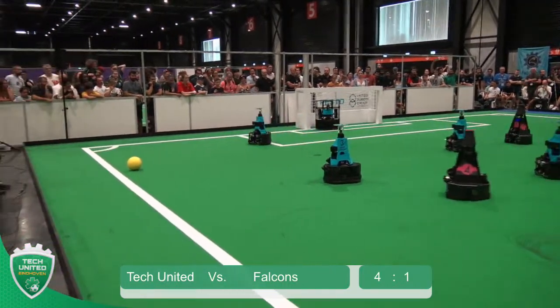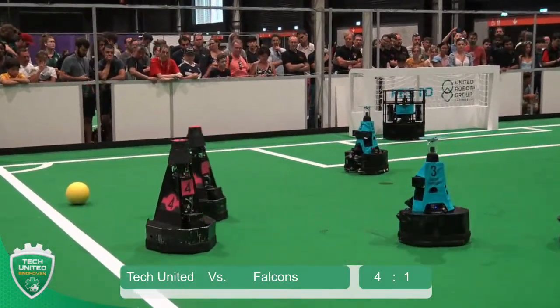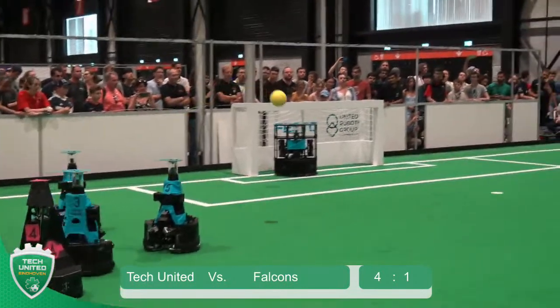We have a throw-in for the Falcons. Their robot number 4 is moving towards the ball, but is waiting. Number 6 is going to take it. Again, dangerous situation after dangerous situation. Falcons number 6 here going for the ball. Number 4 now, quick high kick. Verestaal.